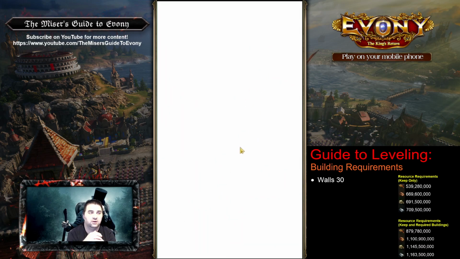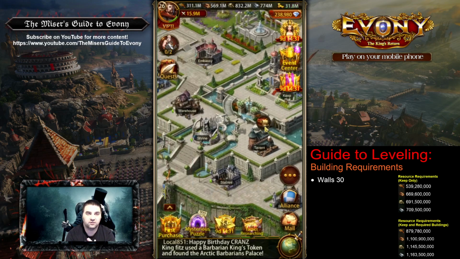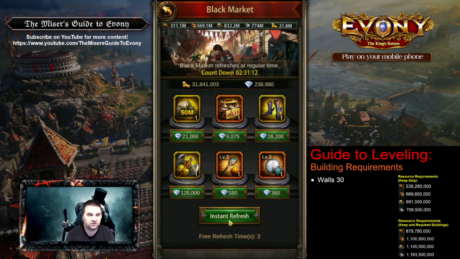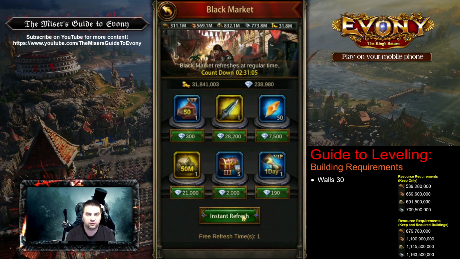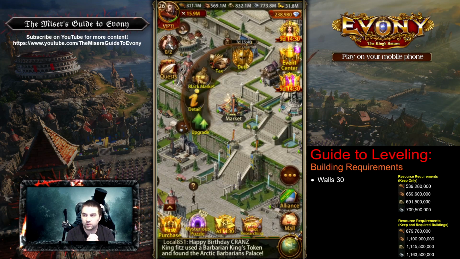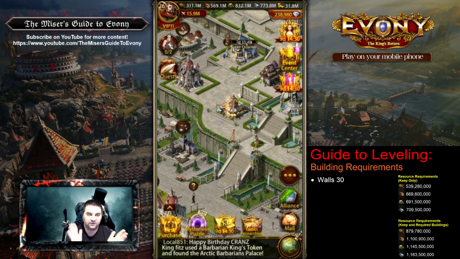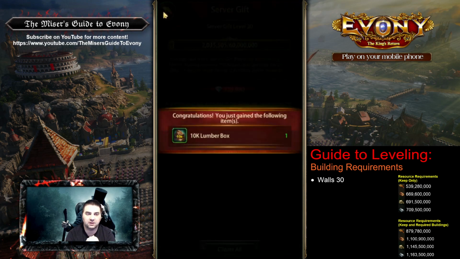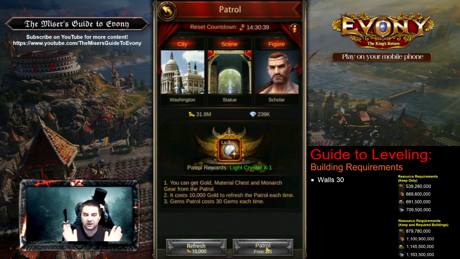So the building requirements for Keep 31, unsurprisingly, since Keep 30 had quite a bit more to it, they're not crazy or anything. All you have to worry about is Walls 30. If you look at the resource requirements, though, they do start to increase quite a bit. We're getting closer to the billions. If we just look at the keep alone, we have 540 million or so food that's going to be required, 670 million wood, about 700 million stone, and 710 million ore.